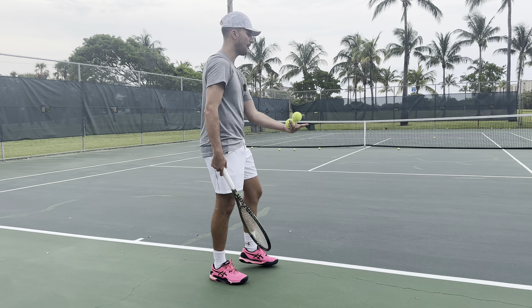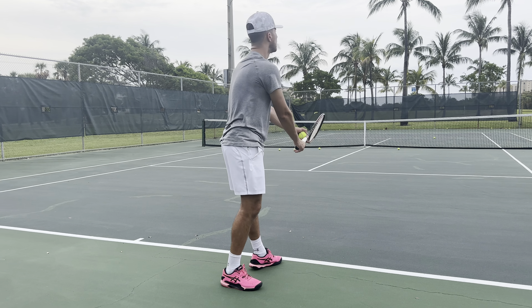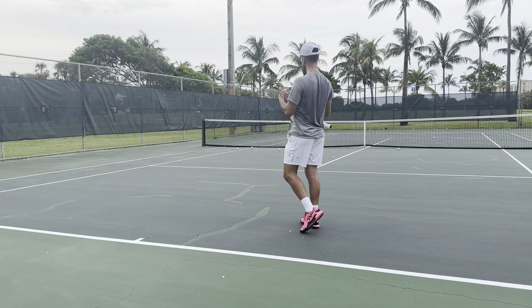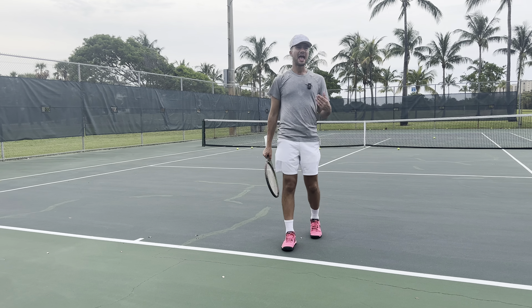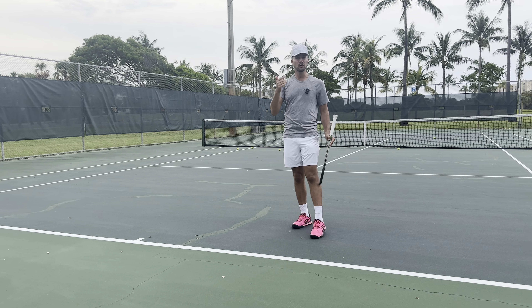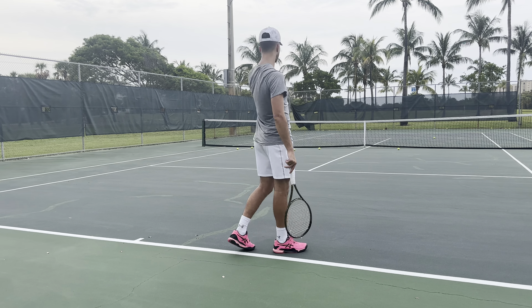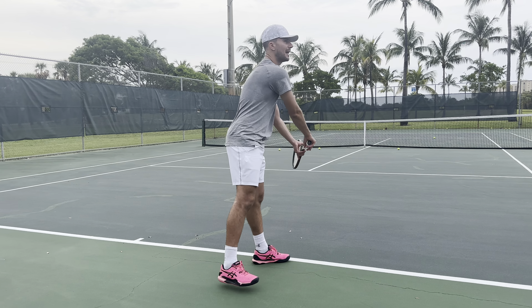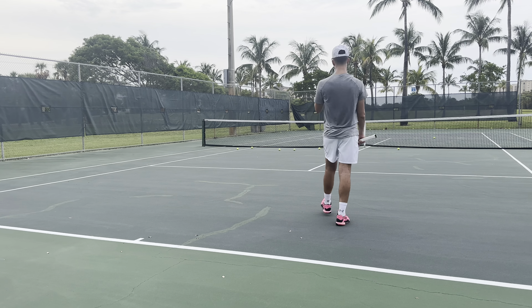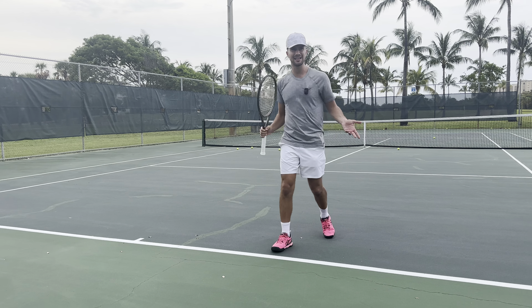If I'm playing a match right now, my first serve is going to be at a moderate pace. I'm not adding so much speed — I'm seeing how my returner can deal with it, and I am setting the bar low so I can climb it during the match. It is a great confidence booster, it's going to help increase your first serve percentage, which is essential during the match, and you're going to see if your opponent can handle that. If I'm on level four and I'm winning points, my returner is having trouble returning — why would I increase my serve speed? I'm not. I'm going to stay at level four.